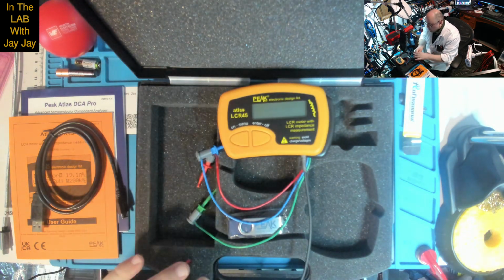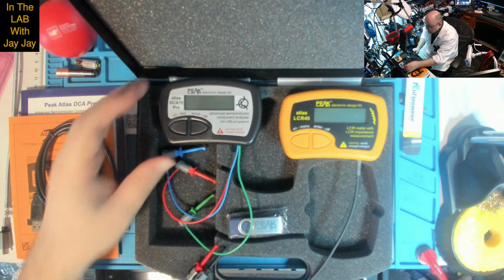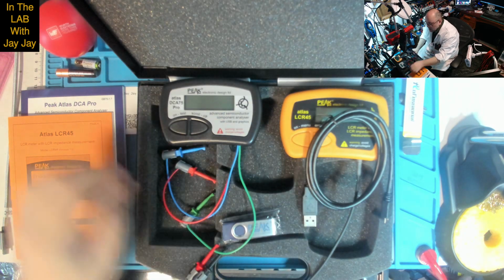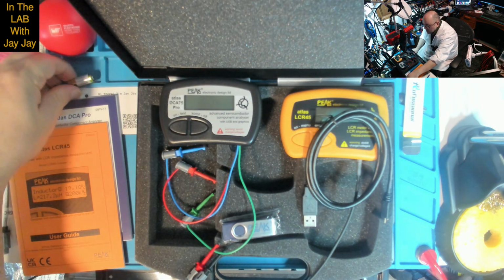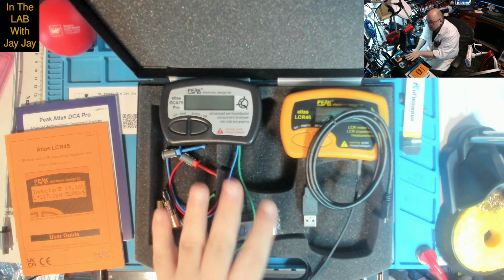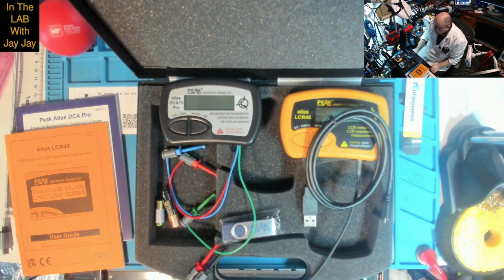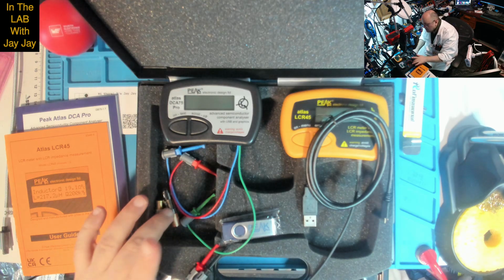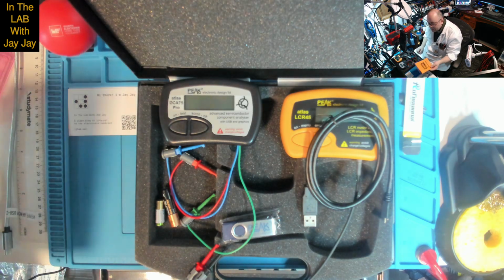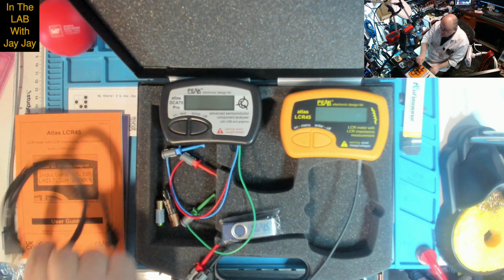All right. Well, there's your LCR45. There's your DCA75 Pro. This is, of course, just a standard micro USB cable. The spare batteries, I don't yet know which battery goes with which device. I'm planning to keep these in the back here, up there on my bench. So I'll have to think about what I'm going to do with those spare batteries and the manuals and such. I'll think about that. All right. Well, I might call that unboxing done.